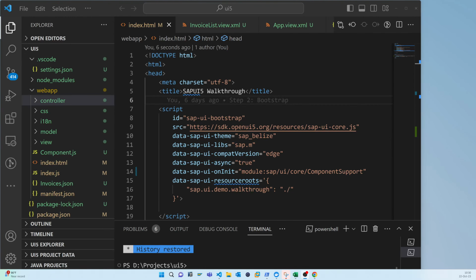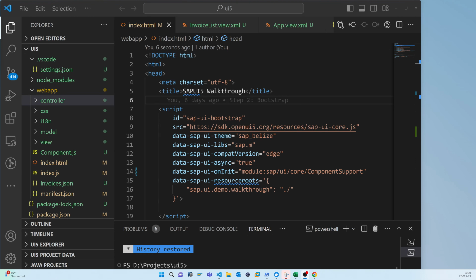SAP UI applications often need to integrate with backend services or APIs to retrieve and update data. During the development phase, it might not be practical or efficient to rely on a live backend system.